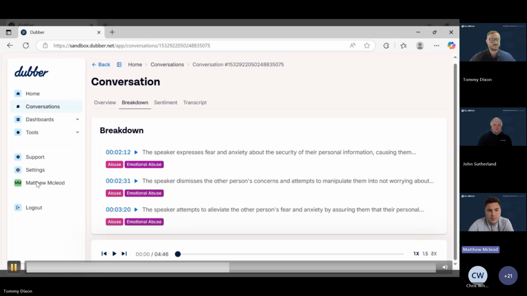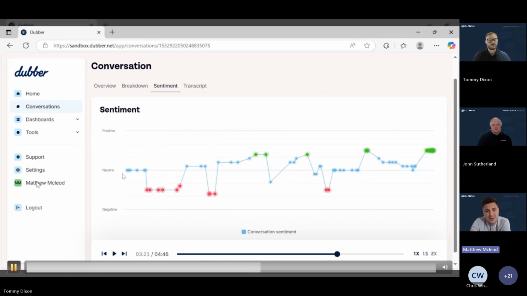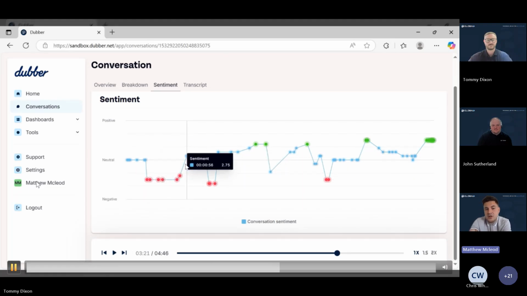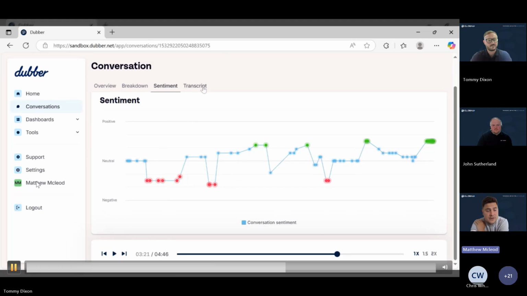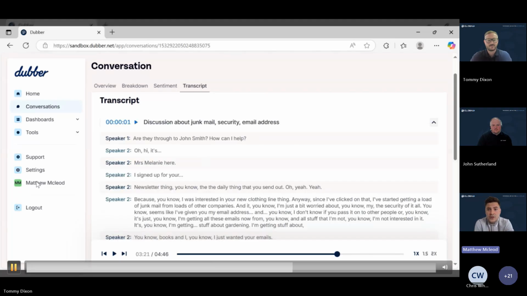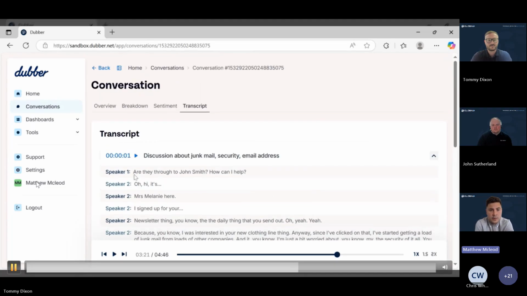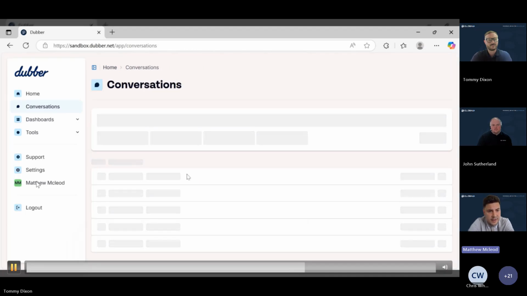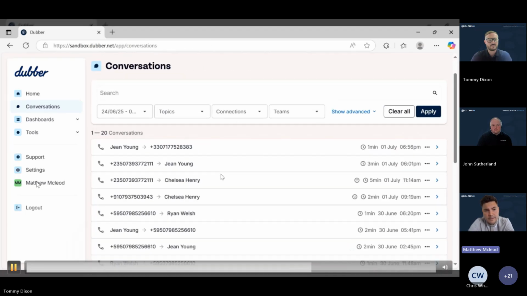There is so much capability within the platform. With call recording, you might just think it records your calls and stores them, but it can absolutely do so much more than that. I like to think of a bit of a roller coaster on this one. This is showing you when the call was negative, when the call was positive. So you can start to understand how your agents are handling customer interactions whilst on the phone. And this is obviously your PSTN calls in here.